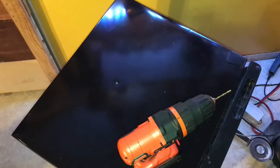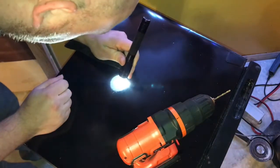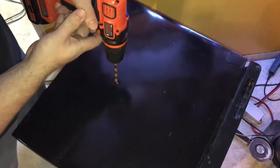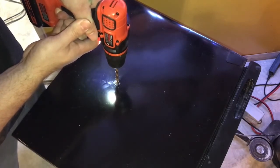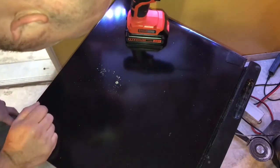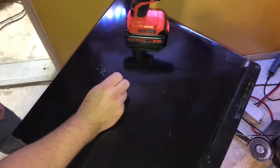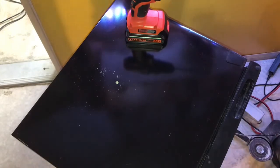And from what it looks like, it's just foam from this point. I really can't see. All right. It's just foam. As far as I can tell, it's just foam. So I think we're good.